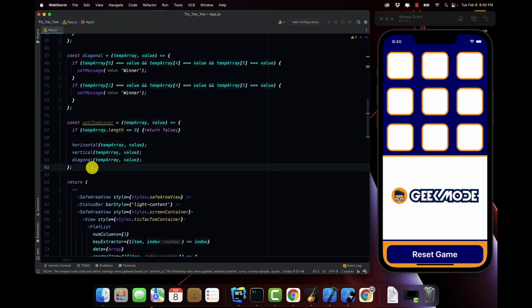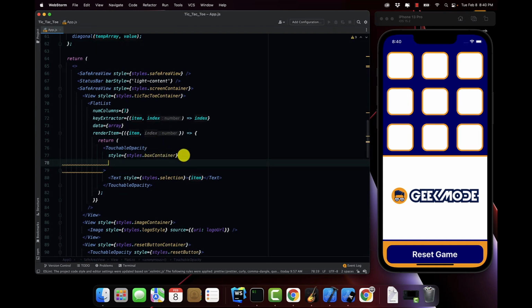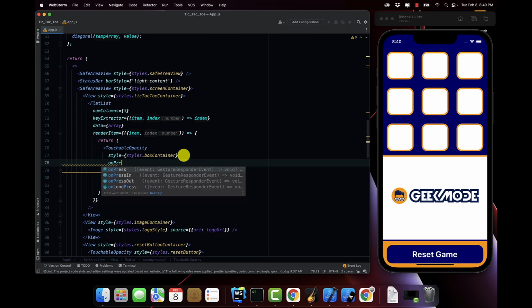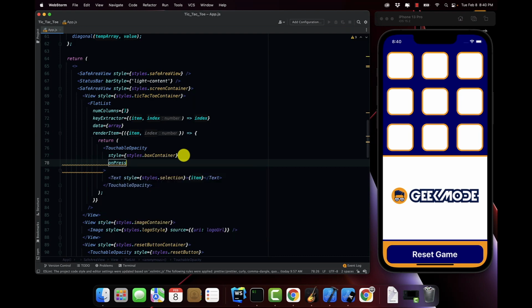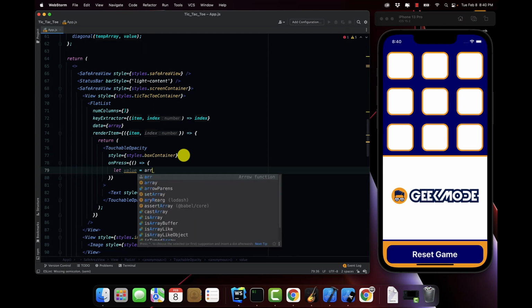Okay, so now we have to use our get the winner function. So within our touchable opacity and our flat list, we're going to use our onPress prop. And we're going to say let the value equal array.